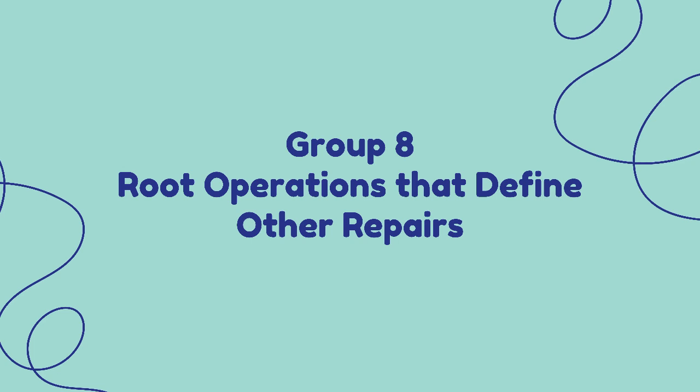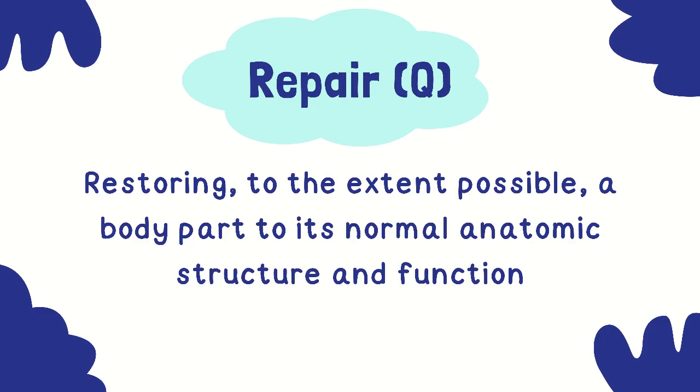On to group number 8, root operations that define other repairs. All right, so here we have two root operations. The first is, of course, the root operation of repair. And repair is represented by the character value of Q. And repair is what we like to call an NEC value.